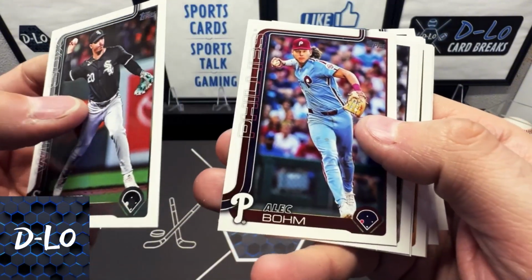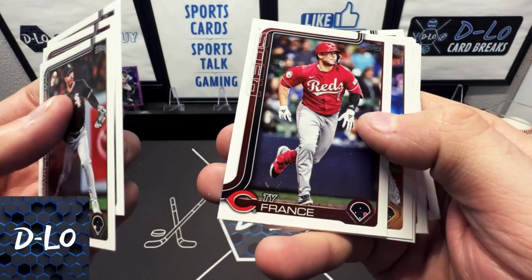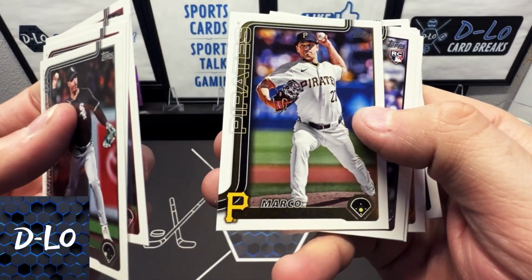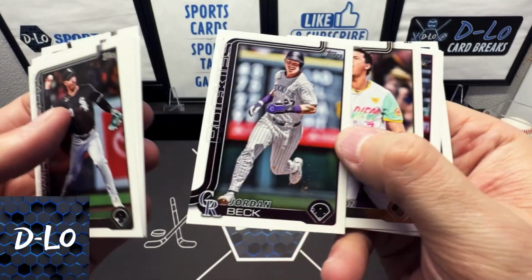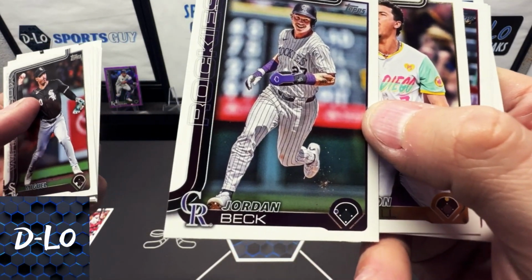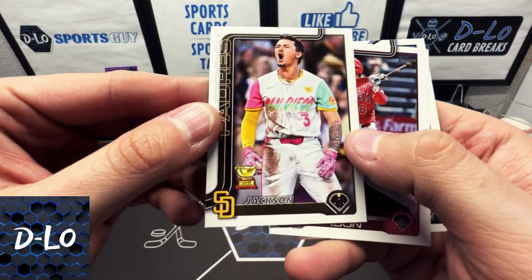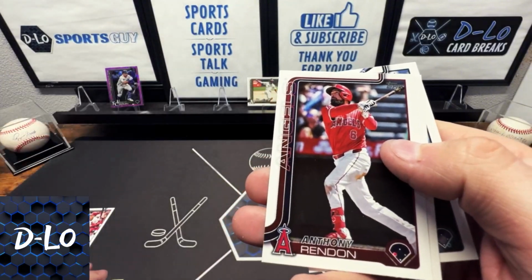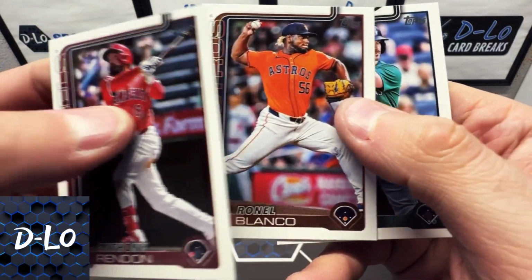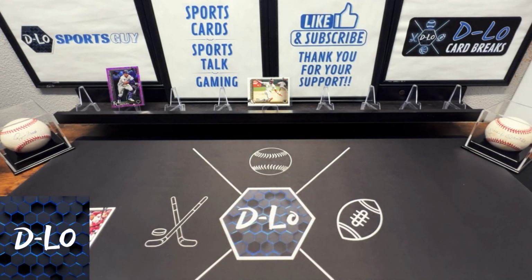There is Miguel Vargas, Alec Bohm, Drew Thorpe, Ty France, Marco Gonzalez again. There's Greg Jones, Jordan Beck. We've seen some of these already before. And that Jackson Merrill Gold Cup card again. Love the image they use there. Anthony Rendon, Ronel Blanco, and our last card is Mitch Garver.